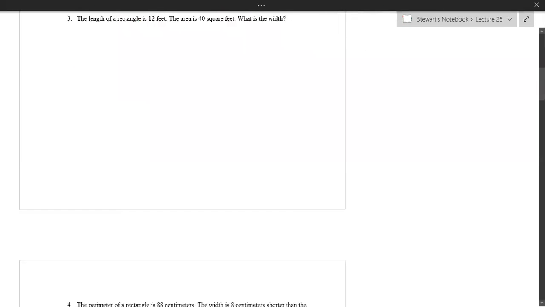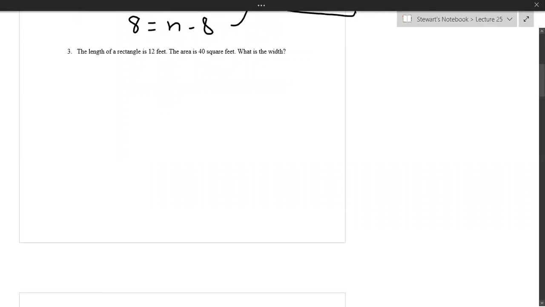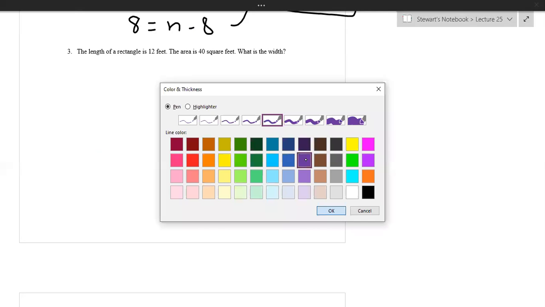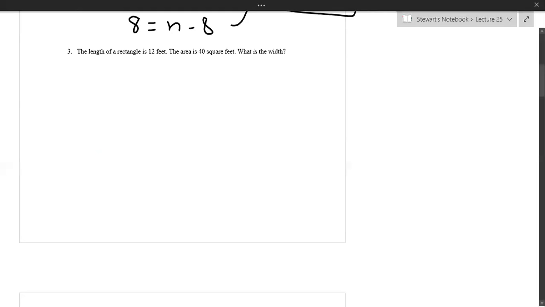Okay, next one is a little bit different of a problem because it's talking about a shape. We're throwing in a little bit of geometry here, but it works out. Nothing to be scared of. Maybe be a little scared, but not too scared. It's okay. It's almost spooky times, so maybe be a little scared.